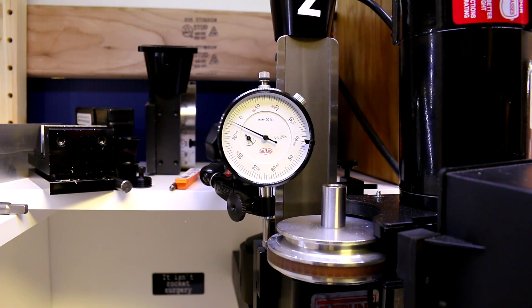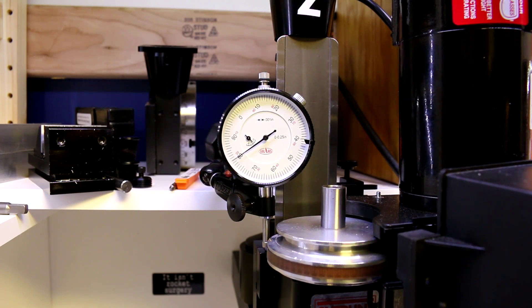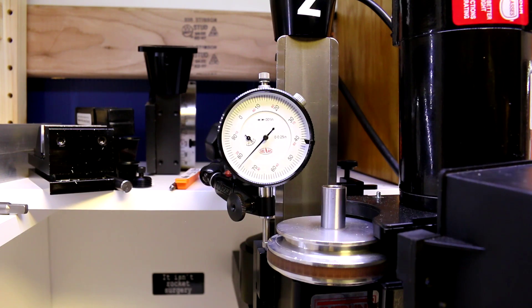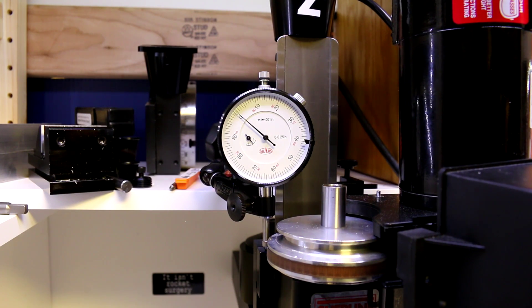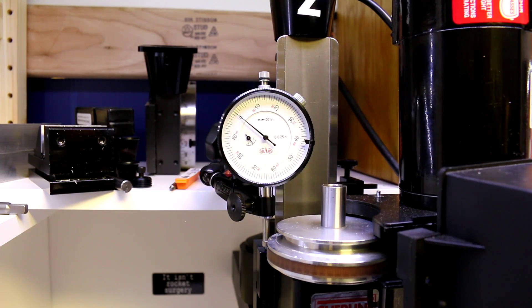This will allow me to go down ten thousandths, and regardless of what the backlash is, I can then come back up to zero. And if I want to come down again to 80 thousandths, I'm taking a direct measurement off of the reading that my head is moving. Regardless of the backlash in my hand wheel — and there is some — right now I'm moving the wheel and as you can see my indicator is not moving. This is a new machine and I do have the backlash adjustment semi-tight on it. This will allow you to get a direct measurement and an accurate setting of your z-axis regardless of the backlash.